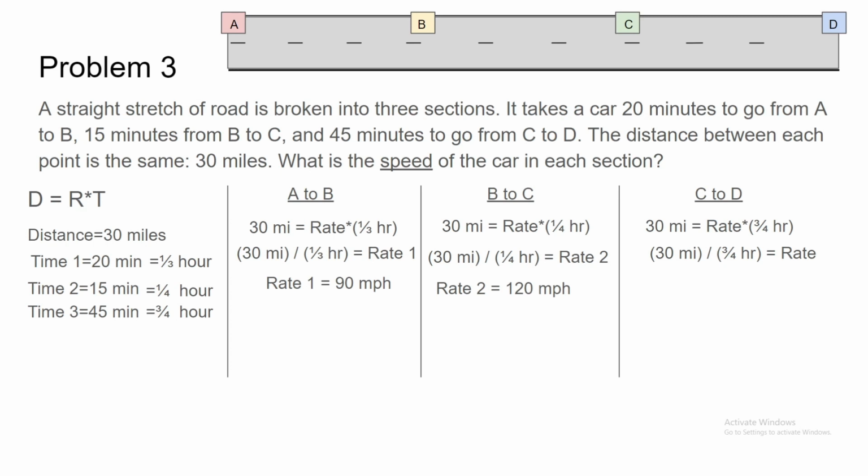So we're going to do 30 times 4 divided by 3. And when you do that, you see that we get a rate of 40 miles an hour. And that's because 30 times 4 is 120, and 120 divided by 3 is 40. So you can see he slowed down a fair amount from B to C and then from C to D. So maybe he passed a cop at point C, I don't know. But he's driving at much safer speeds.